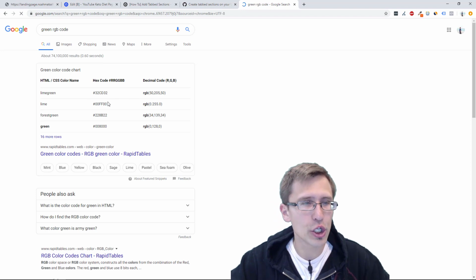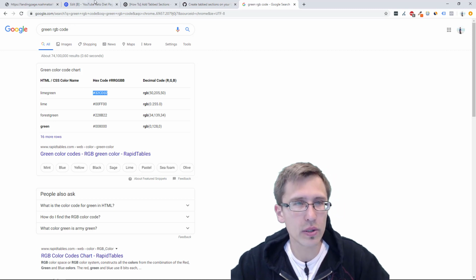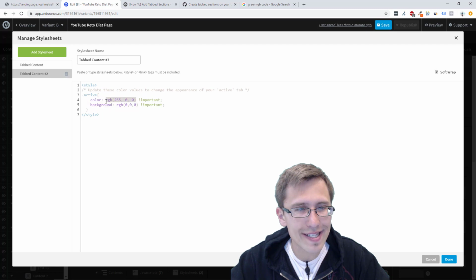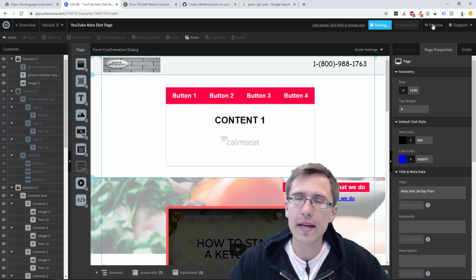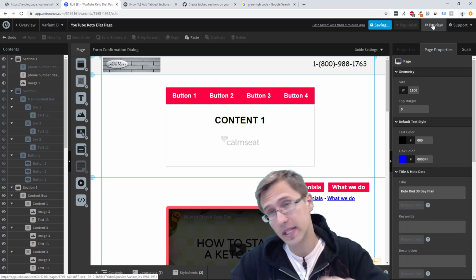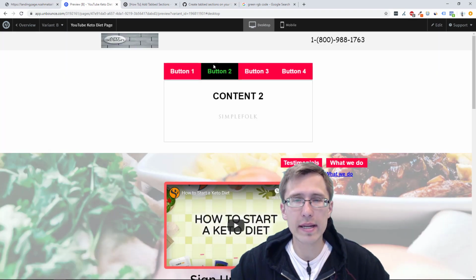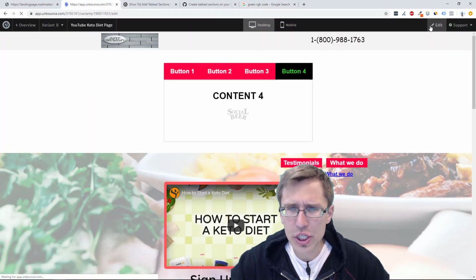So if you want a green RGB code, you type that in, and then you get either the hex code, which you can use, or you can use this. So if you want to use, you know, lime green, you can use this or that. Let's say you want to use this, you just delete that, paste that, click Save, Save, and now that's going to apply to this whole navigation section. So let's preview. And now, as you can see, when it's actually selected, that is the new color, okay? So just use Google to figure the color you want. But that is pretty much it.